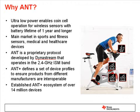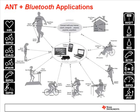So that might be a laptop or a cell phone or a set-top box or a TV. Now, there's something to consider here. These devices in the middle that I just mentioned currently, for the most part, only support Bluetooth. They don't support ANT. So how would they connect to an ANT sensor, for example? So TI has come up with a solution for that. And this is to serve as an option until cell phones and laptops start to incorporate ANT technology.